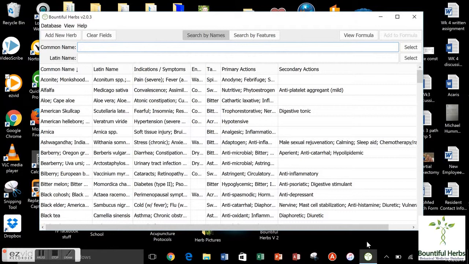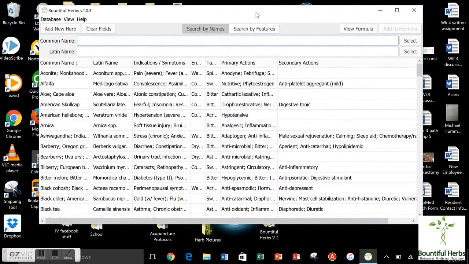So just a couple things before we get going too deeply here. Version 2 has a lot of incredible updates, so this is going to be a little bit of a long walkthrough, but I recommend that if you're looking for something in particular, you just skip through it and see if you can find what you're looking for. There's a lot of new cool stuff that we've included in the database, so let's get started.